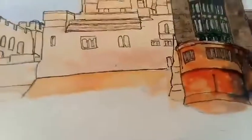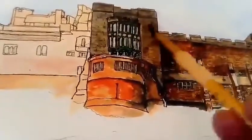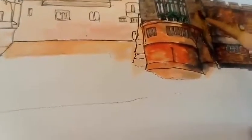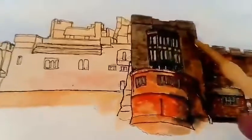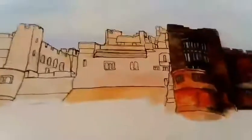You can see that just coming up, just lifting up a bit now. Don't want too much on there. And then on here I'm just going to put it on a little bit more. Again, I'm keeping it horizontal strokes because of the brickwork, as I keep mentioning. I know I keep mentioning it. It looks very different in real life to how it does on the camera. I must admit, the camera doesn't always do it justice.